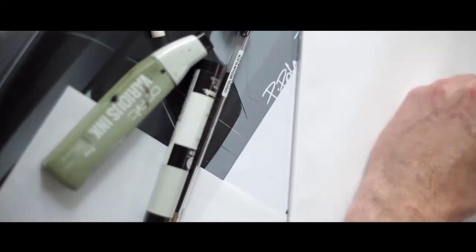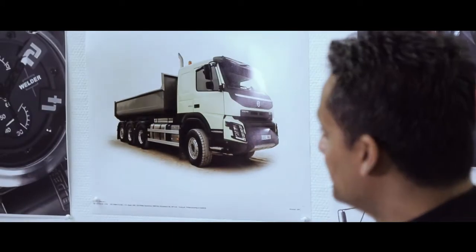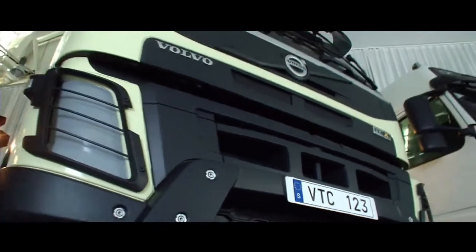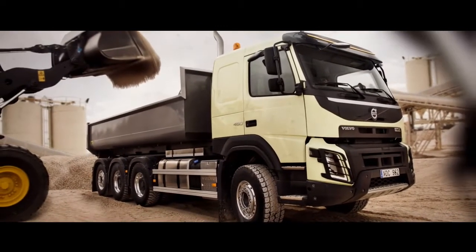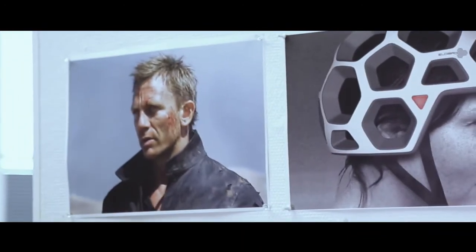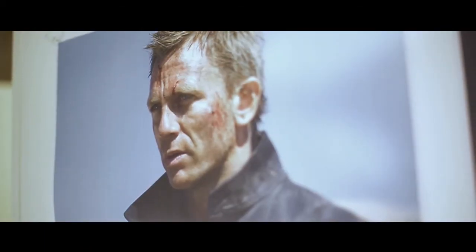The Volvo FMX is one of our favorites. It's a truck that has to express its robustness and toughness, but at the same time we have to remember that the FMX is also used in cities and in the middle of towns during construction. Perhaps this is a good image to describe the personality we're looking for — because 007 is a character who looks good in a tuxedo but can also, as in this image, be quite badly beaten up.